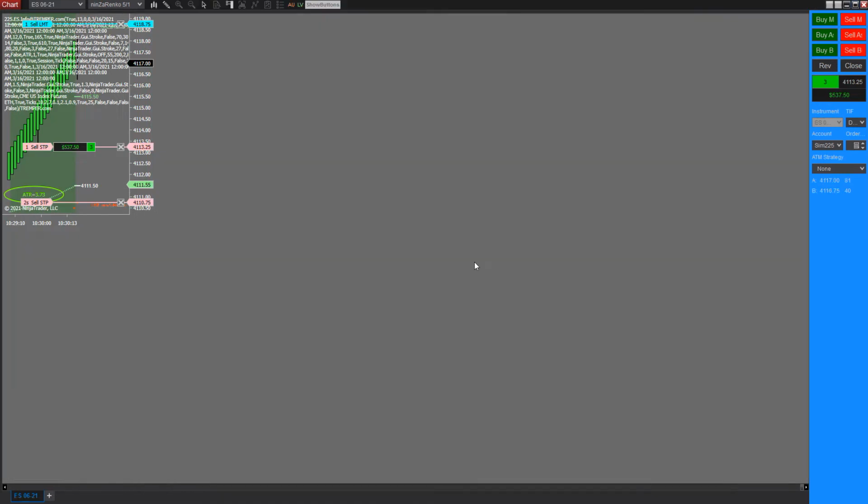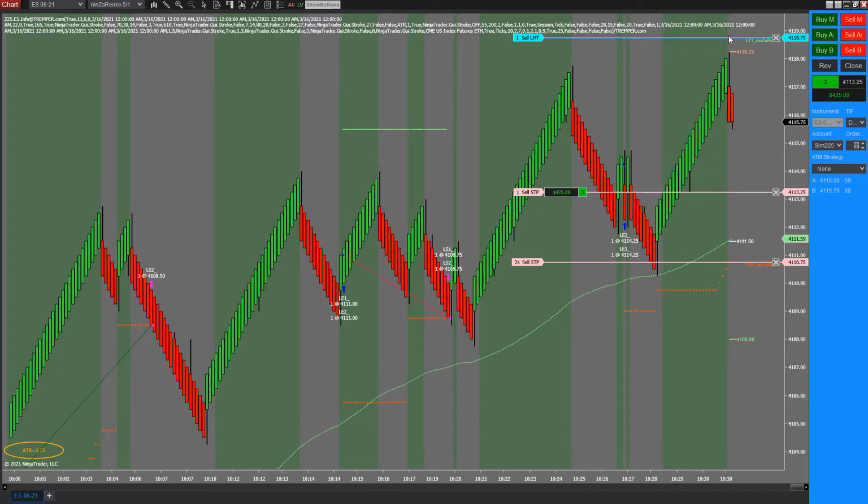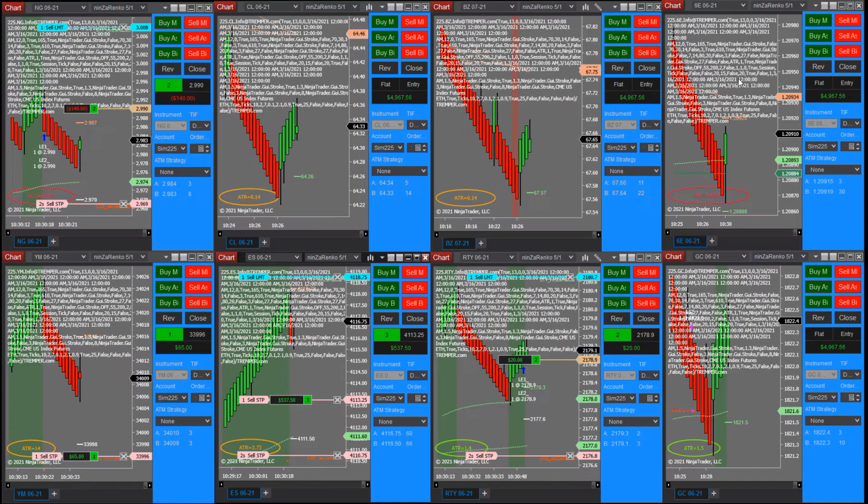In any event, this one is a little bit of a problem. This one here had a glitch in it. I had to shut down. It left a third target on there, so I'm just putting it at break even. But anyway, oh, are you kidding me? See, there's that target. My KISS rule again. I don't have the code on it, but the rule is that if it gets within whatever you set it for, 2 or 3 or 4 ticks away from your target and it retraces, just take it out as a target. Good enough. But I don't have that yet.